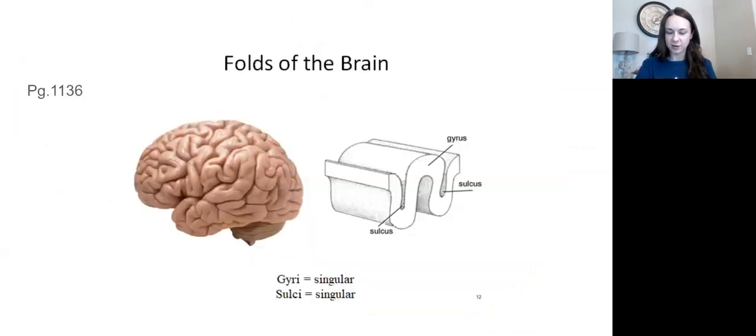Okay, after that, it talks about the different folds in your brain. So you should definitely know this, but I loved the picture, so I added it. If it helps you, the sulci sink. So it sinks down every time for the sulci, and giant wave for the gyri. So that's how I would always remember the folds of the brain.